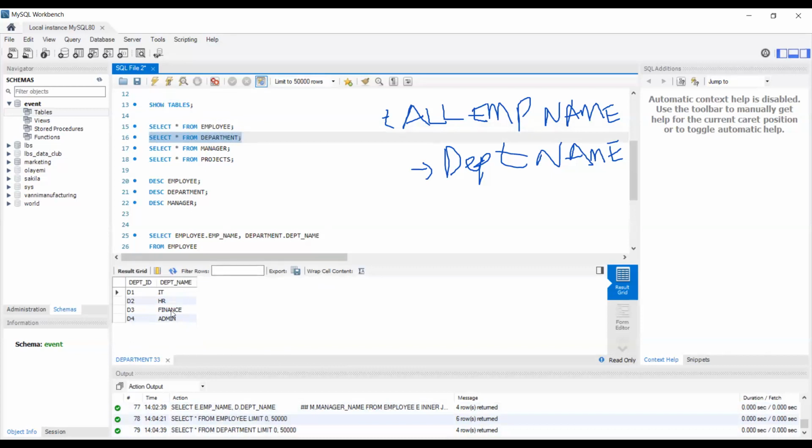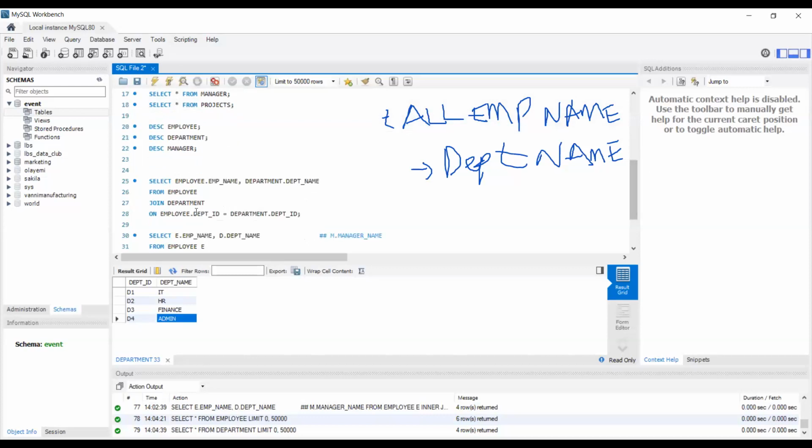We ignore these other ones because there's no D3, D4 in the employee. Okay, I get it. So it's going to just look for the information whereby these two are equal, bring those information out and use it to identify those data, and use it to give you information based on this.